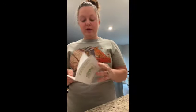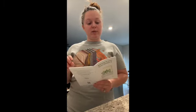Okay, so I'm going to start at the beginning of this book where it says, let's get started, and just kind of go through with you guys on everything that this can do. So for this one, you get 3 germination domes, 3 U-shaped lids, we looked at those, 3 smart soil pods, and 3 plant cups. So the plant cups are the things with the little white handles sticking out. So you can actually write on those and name your plants. If you have multiple plants, if all 3 are different, you can do that.